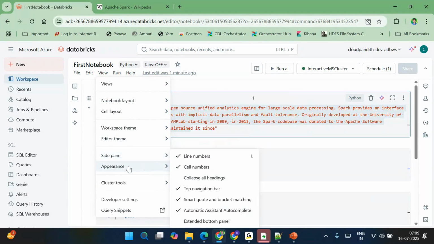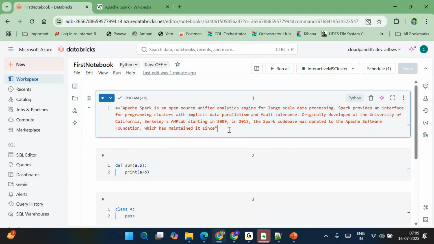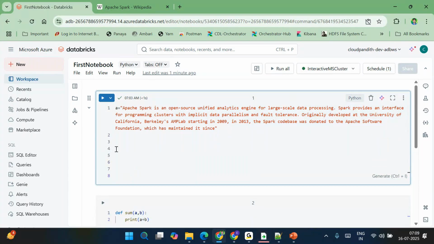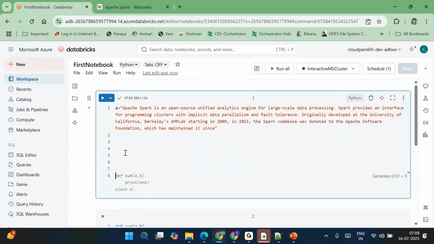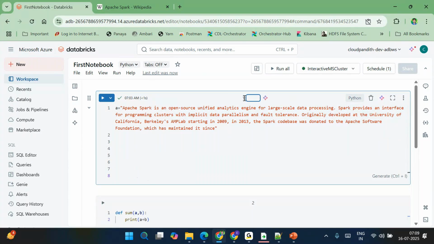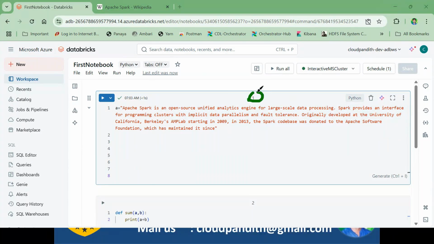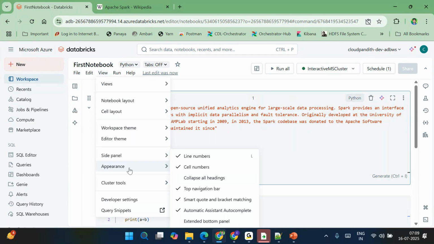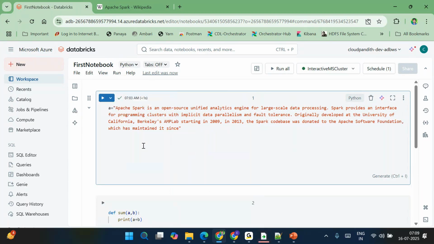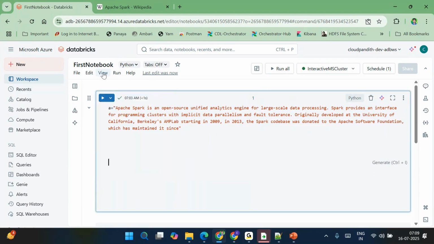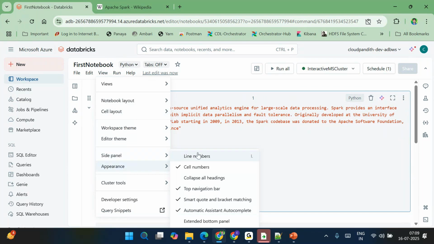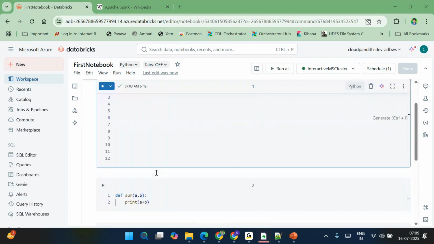Okay. So appearance: line numbers, right? First, line numbers means, see, if I'm writing like this, line numbers are coming. What is this number? This is called a command number. Are you seeing these are called command numbers? Command 1, command 2. These are called line numbers. If you want to adjust them, you see line numbers. If you don't want them, uncheck. Are you seeing any line numbers? No, correct. But I highly recommend you keep the line numbers. It will be very helpful for debugging the errors and all.